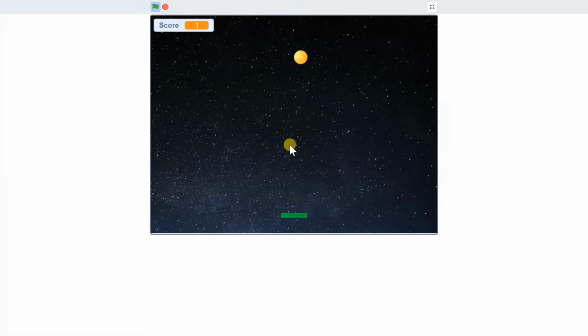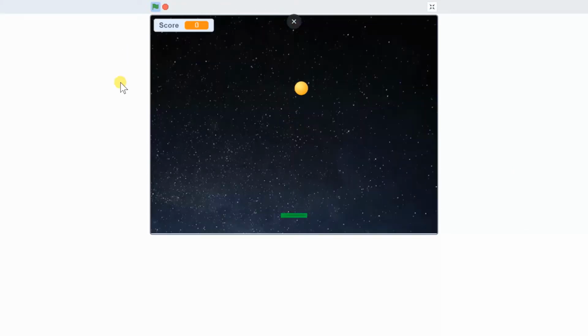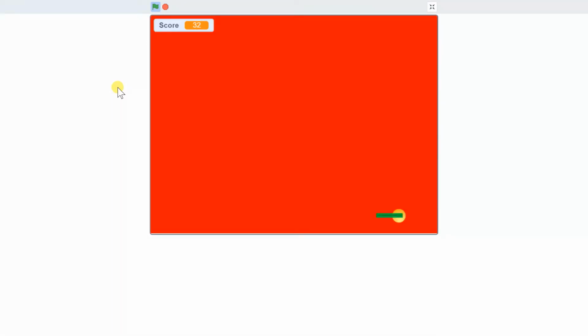So we're controlling the paddle. And if you die, you get some lovely sound of yourself, like I recorded there of myself doing the Mario death sound. Oh, a little bit of a bug there. But every time I hit the ball, I get a point. And if the ball falls, then I die. So that's the game we're going to be making.